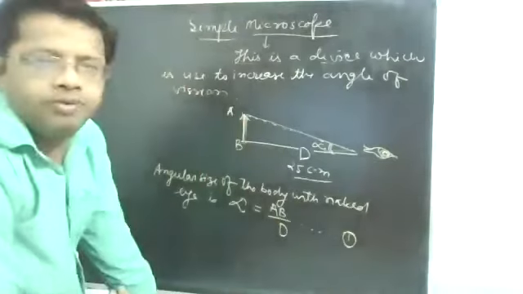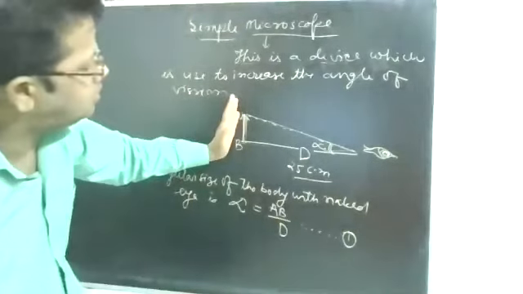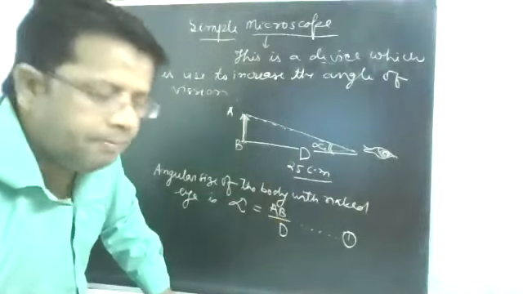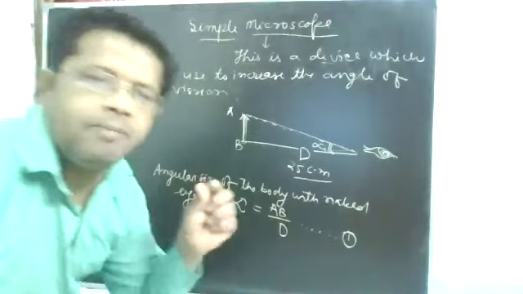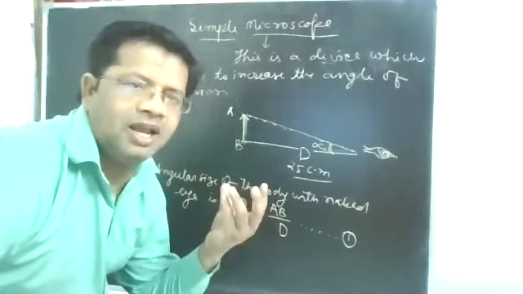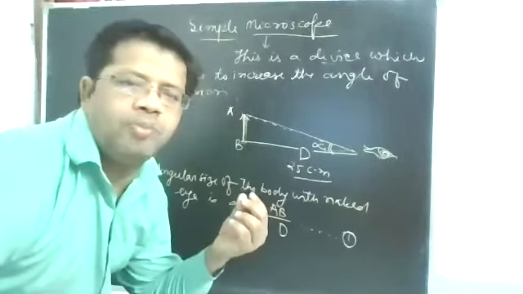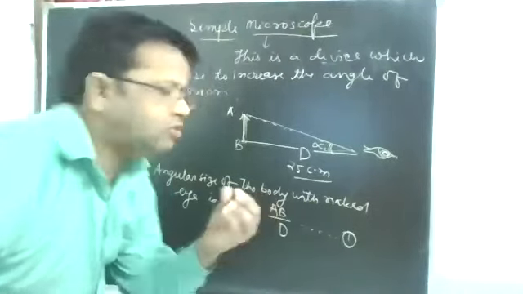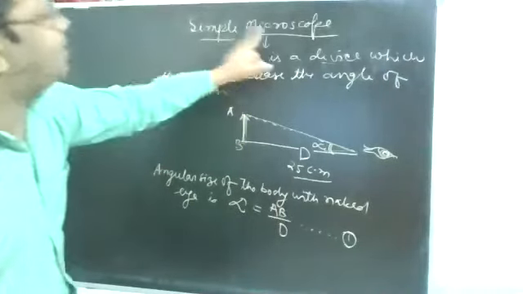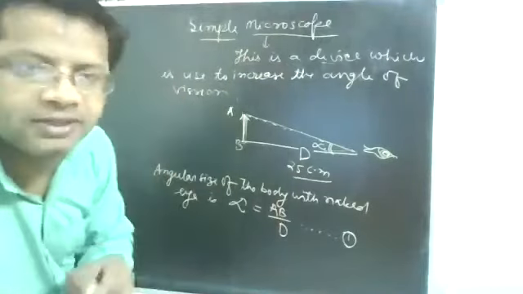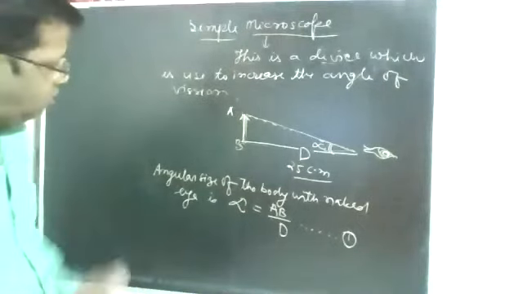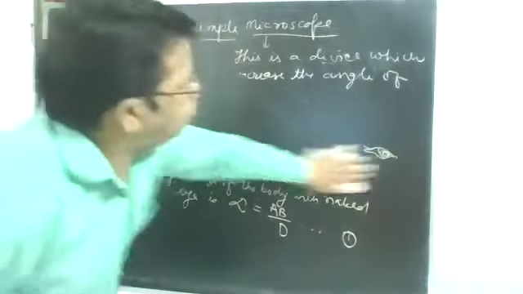Now see here, beta, all of you. If you see the same object but want a bigger size, you want to see microscopic bodies like bacteria or a cell, then you use what? A microscope, to see very small objects. In case of a simple microscope, you are using only one lens, and that magnifying lens is a convex lens. So to increase the angle of vision, what you do?